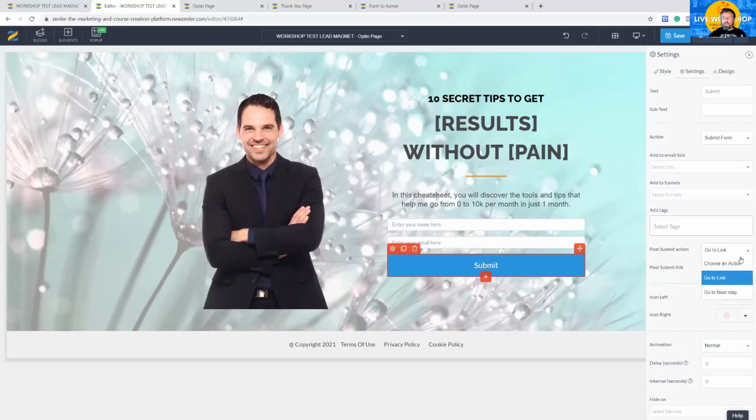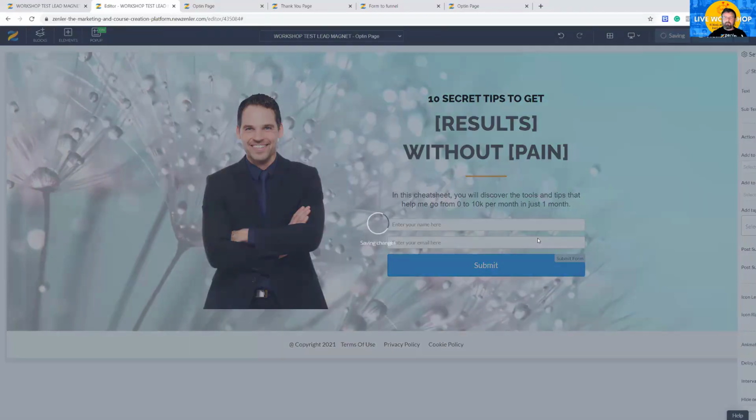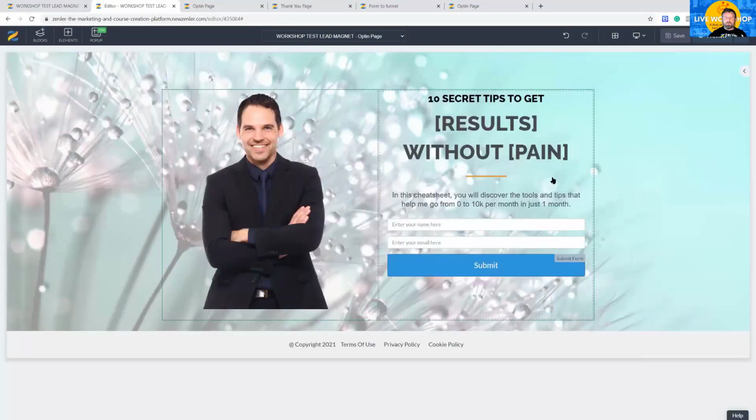You've also, by the way, got to go to next step as well, which would be the thank you page. But I'm going to put the link in here. So if I put that in there, that's then going to go to thank you page because we've listed it. And I'm going to click save. So that is that sorted. So I want to do a test now to just check that that's working.